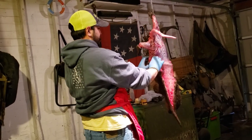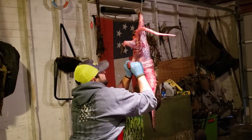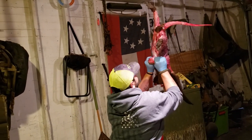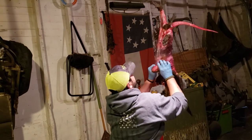I didn't cut that tail off. I keep about hitting myself in the head with the band table. Down here. There we go. There it goes.